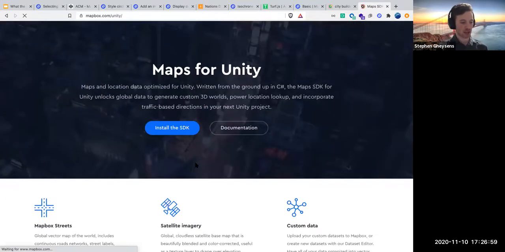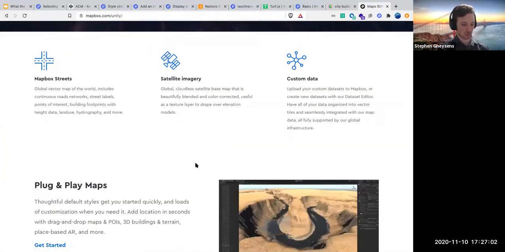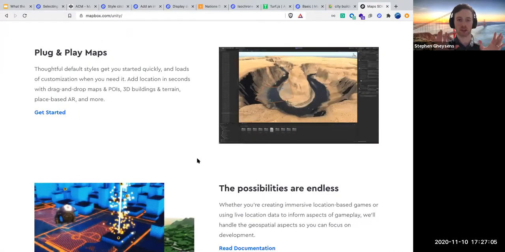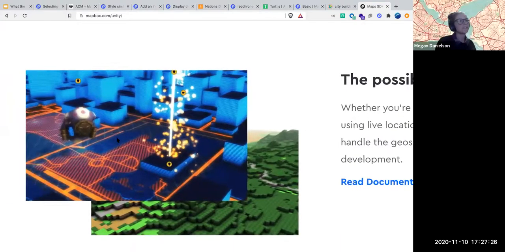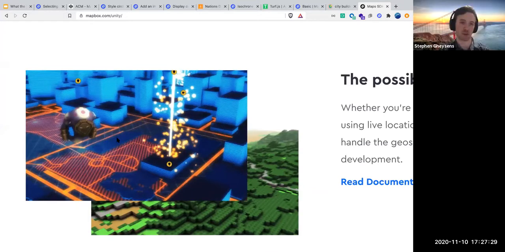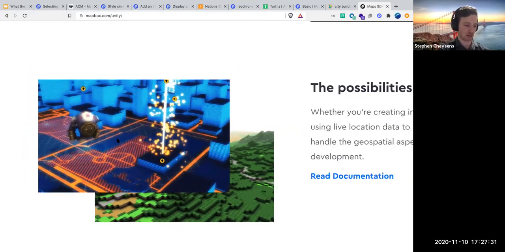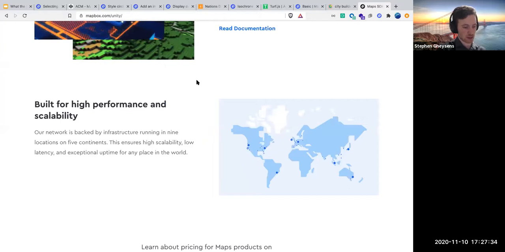But for a similar kind of use case, when you want to bring some core foundational map data into your game, like I said before, it's all about providing that proper context for your end users or customers, whether you're telling a story like the Washington Post, or just want to make a more immersive experience in a game. Yeah, it was Unreal Engine. So there was recently an Unreal Engine update that integrated a Mapbox plugin.